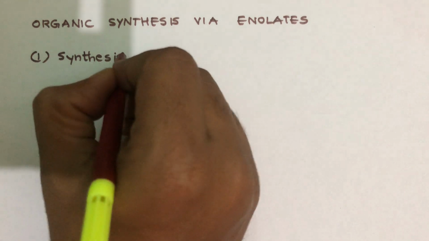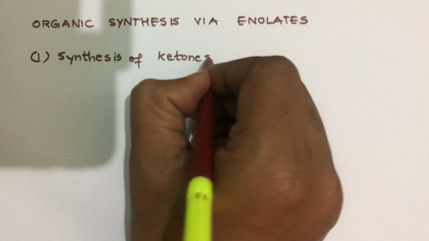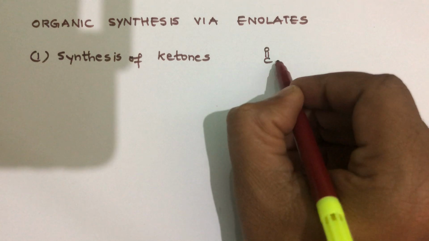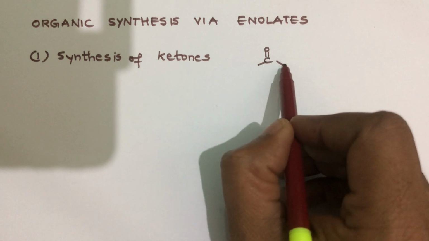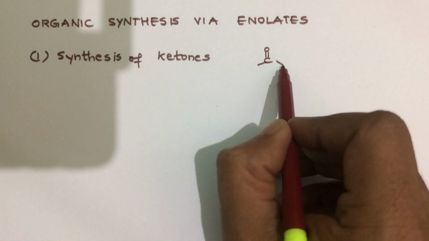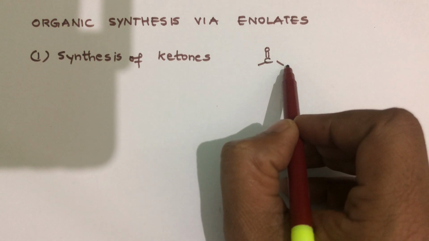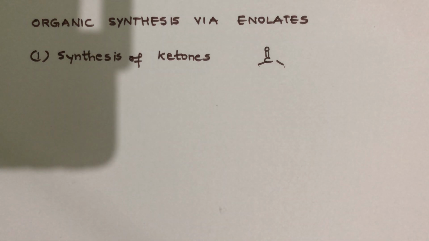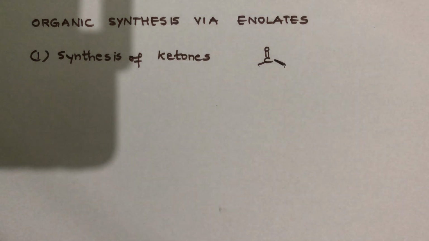So hope you all know what are ketones. Ketones are the organic compounds that contain the C double bond O group, where both the parts here are alkyl or aryl groups. Out of these two groups attached, if one is hydrogen, we call them aldehydes. If both are alkyl groups or aryl groups, we call them ketones. So ketones have the general formula with C double bond O. So these are carbonyl compounds.